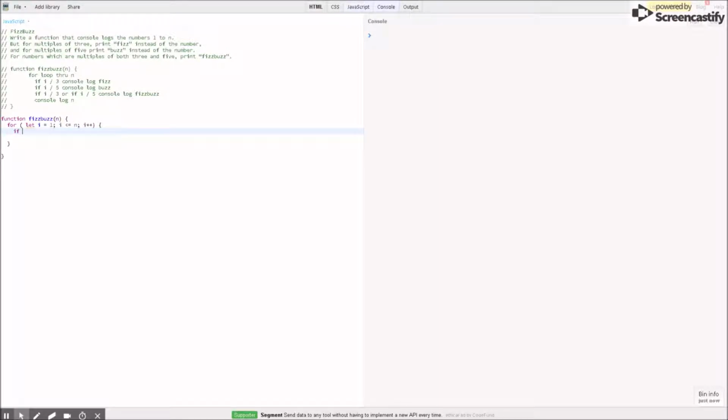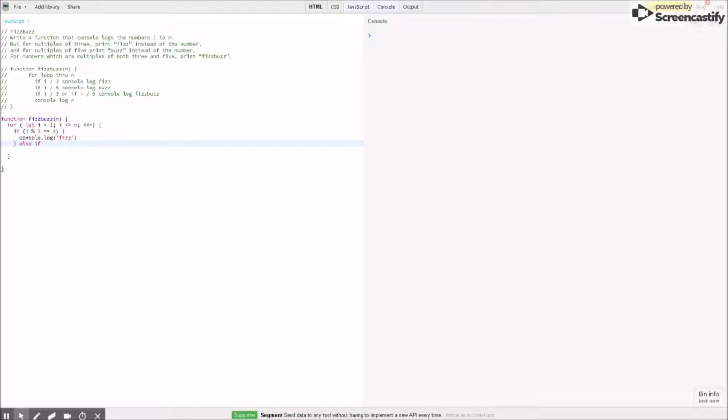So if i is divisible by 3 and that equals 0, so we want to console.log fizz.